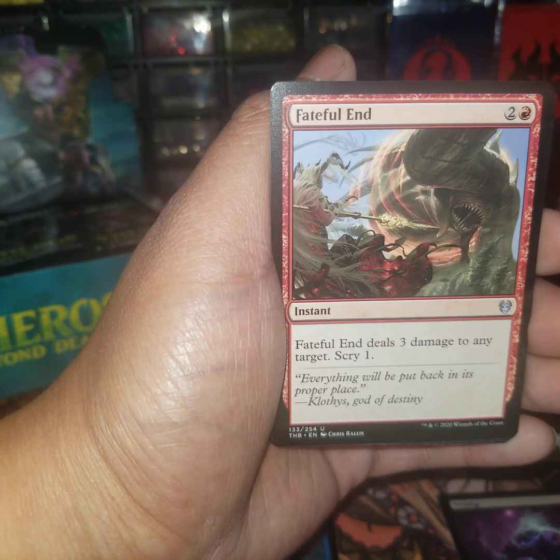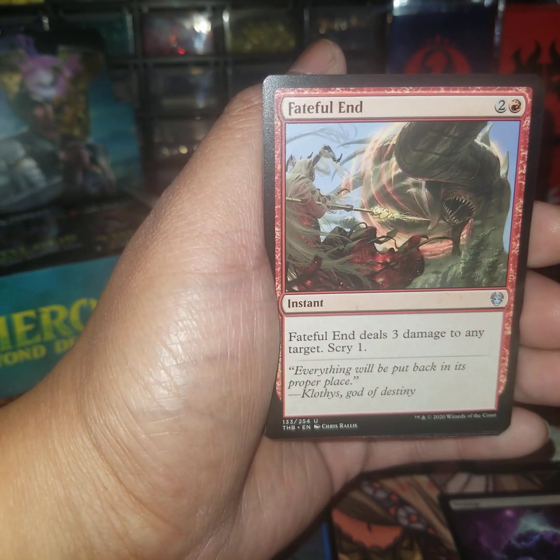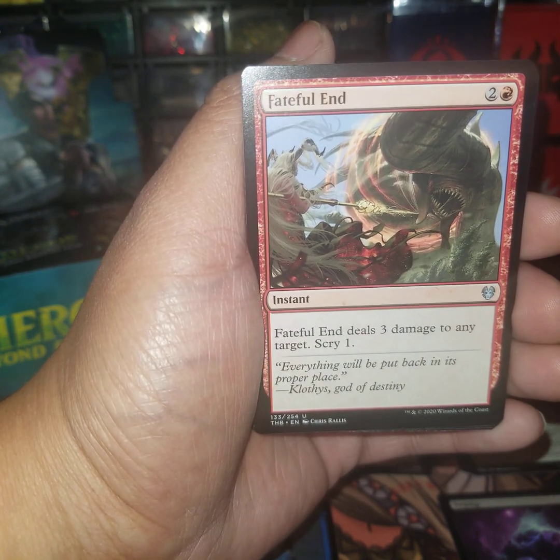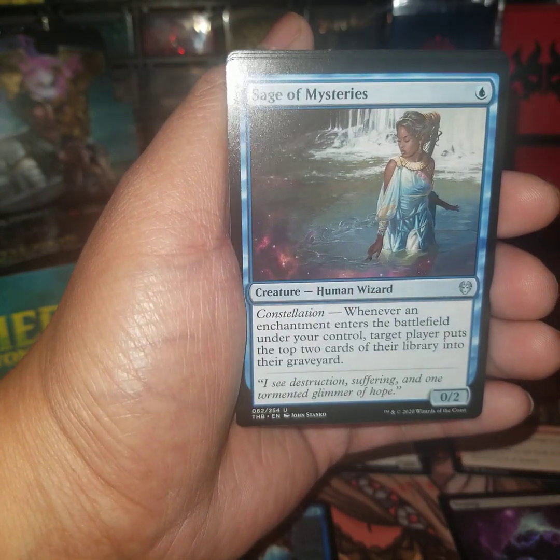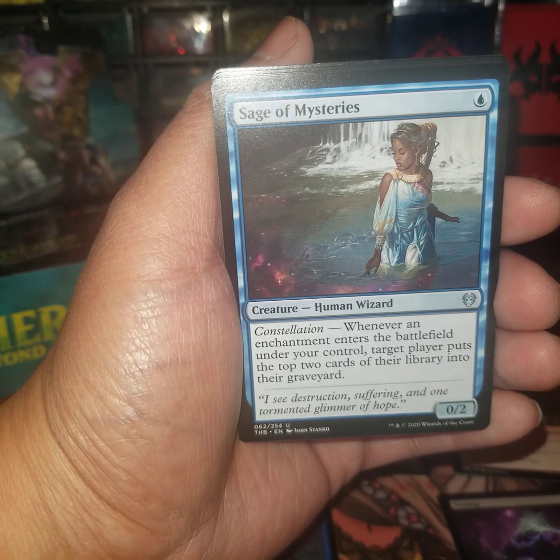Second uncommon, Fateful End. Instant. Fateful End deals 3 damage to any target. Scry 1. There we go. There's our third uncommon. We just pulled this one.